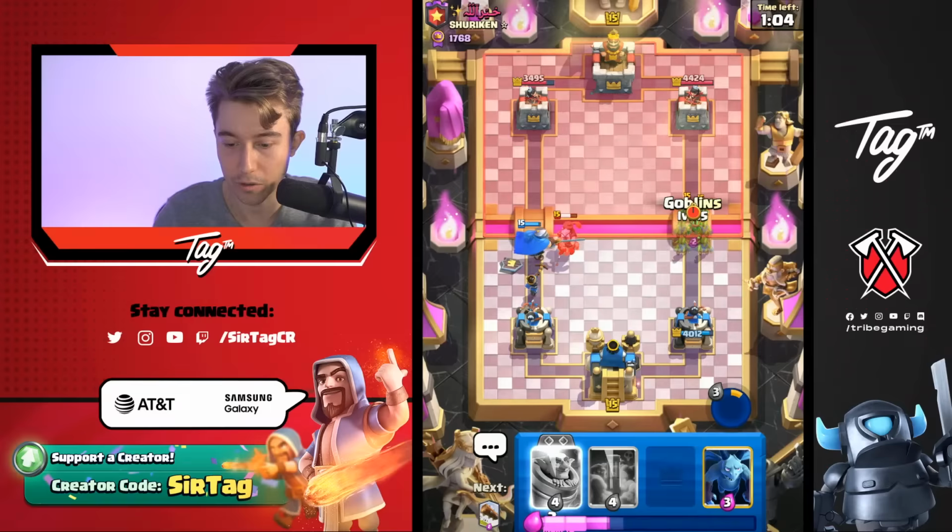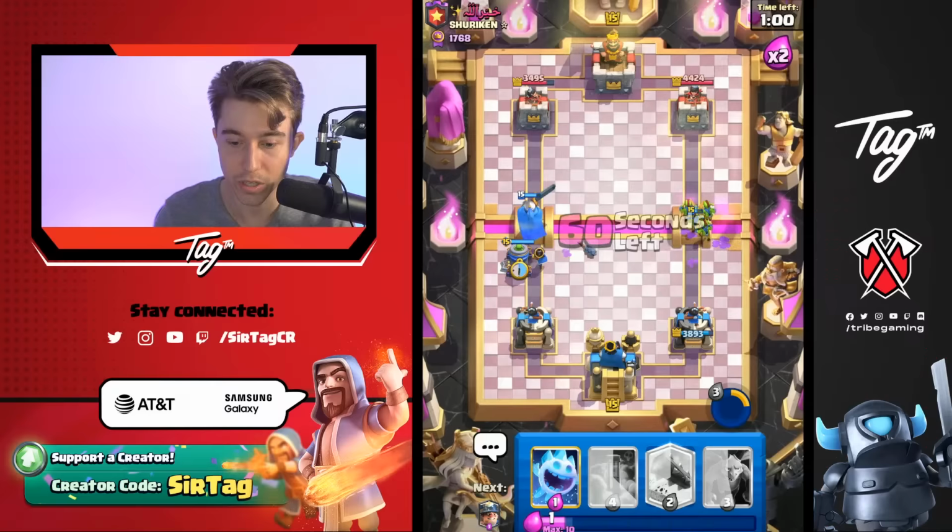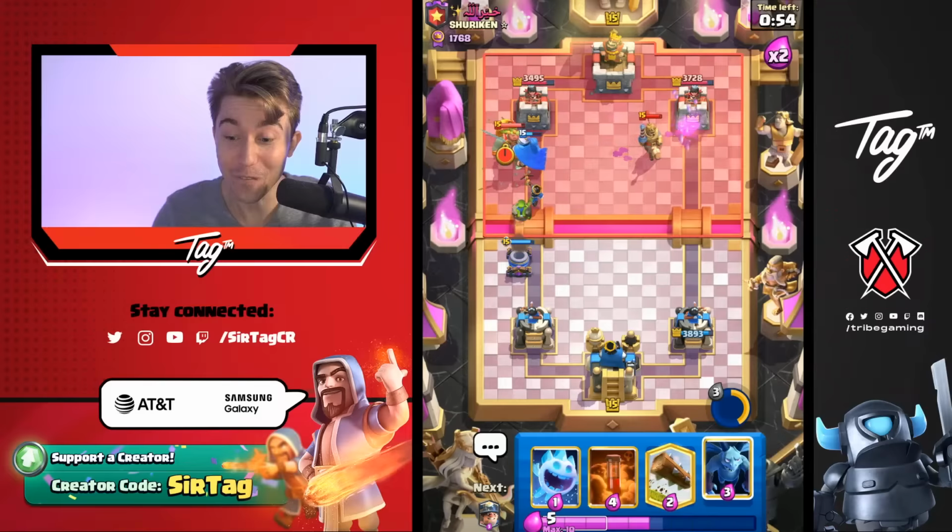Mortar here. We have the Little Prince and the Guardian tanking, so we set up a huge push. This is a little bit risky to do. Oh, the Goblins! It pulled the Prince! No freaking way, we got lucky! Okay, we have to poison this.